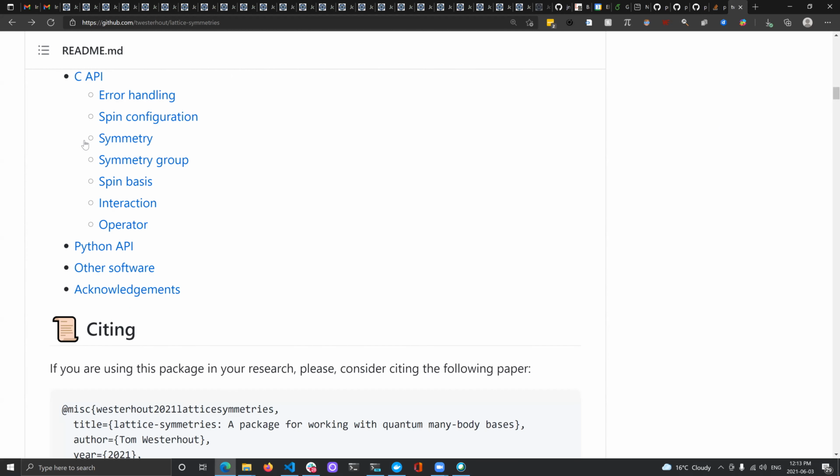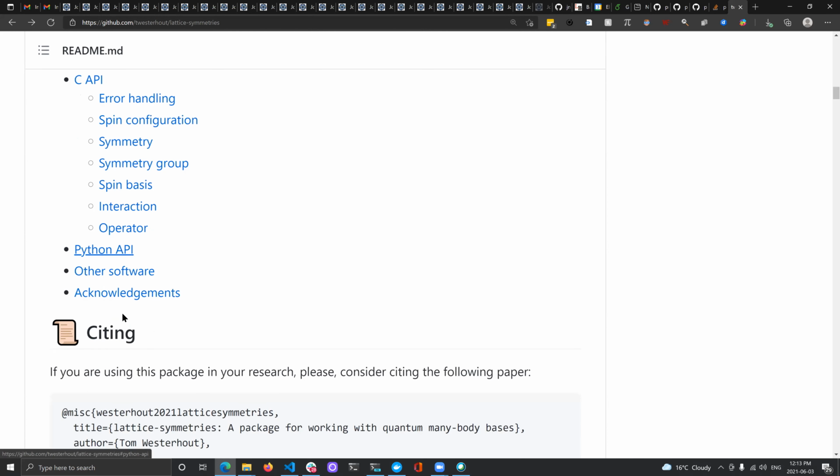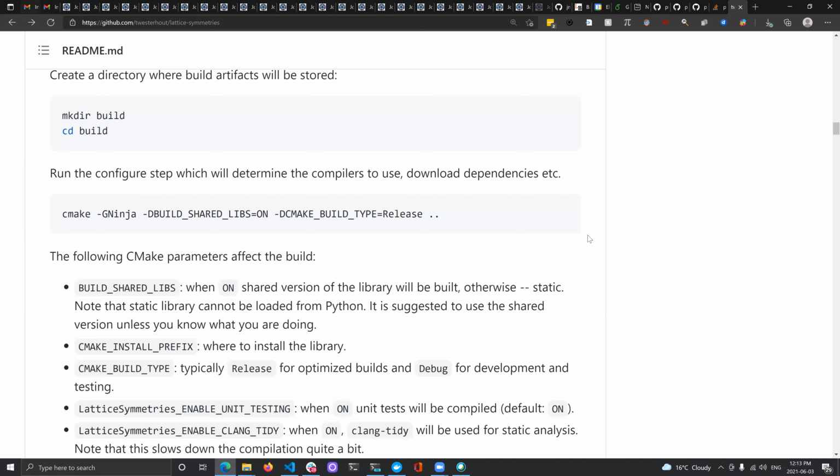This particular code is written in C, but they've also written a Python API to allow you to use it. So it's an example of Python wrapping some code. You've got some instructions on installing it and running it. And they've given you a paper, and they're going to review this and think that this paper is appropriate.